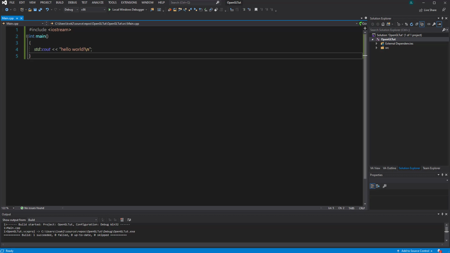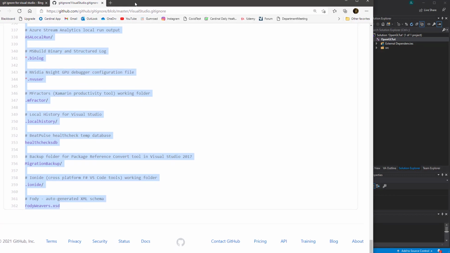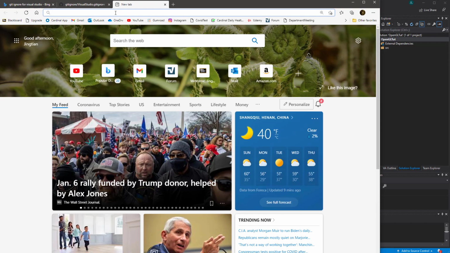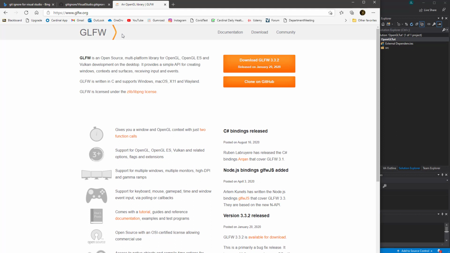You need a few things. One thing you need is called GLFW. You go to glfw.org. This is kind of like an OpenGL library, and it's not built just for OpenGL; it can also interface with newer things like Vulkan.